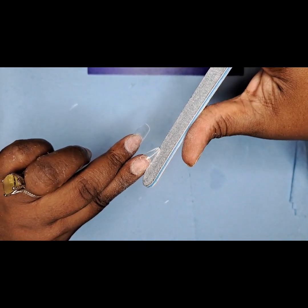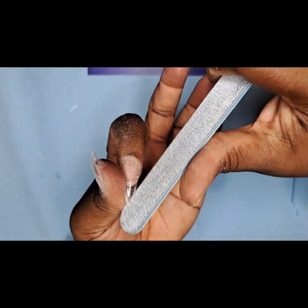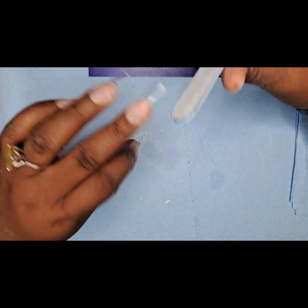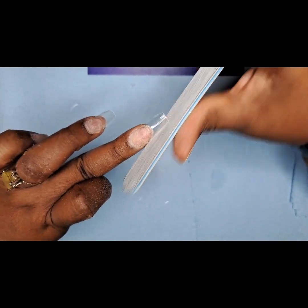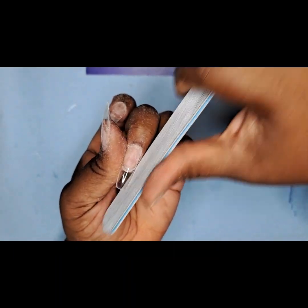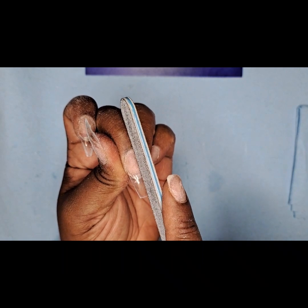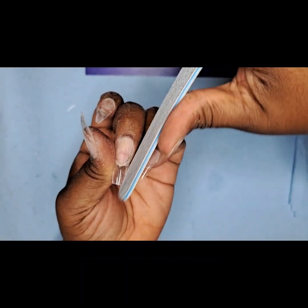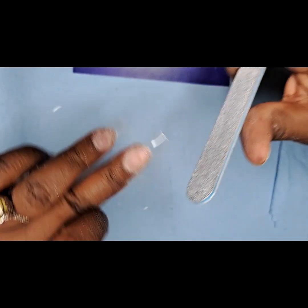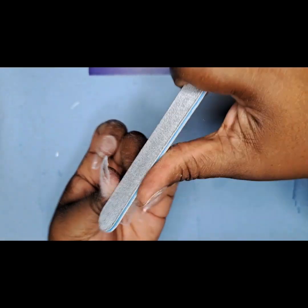And so I'm holding the file straight up and down. That gives me the sharpest, no rounding, the sharpest turn, right, up on the nail. And I would be filing left to right, left to right, left to right, turn my hand around, do some on this side. And this is where I'm going for my point of the nail to be dead center. So even though I don't have a line drawn there, I am visually looking dead center. And that's what I'm trying to do.